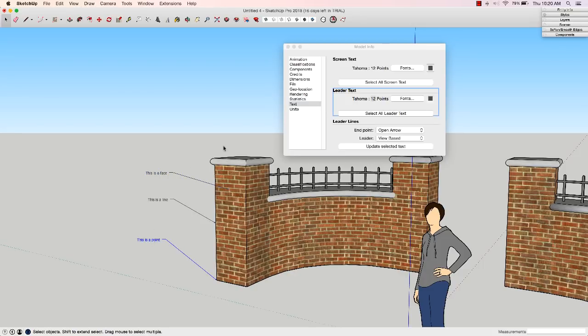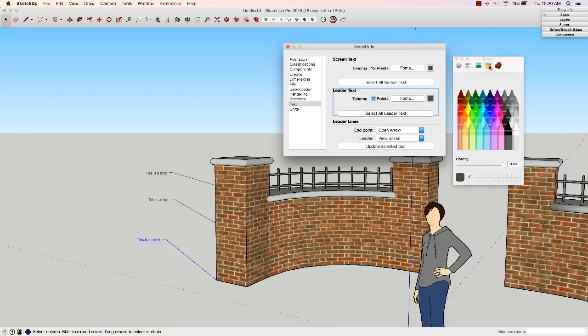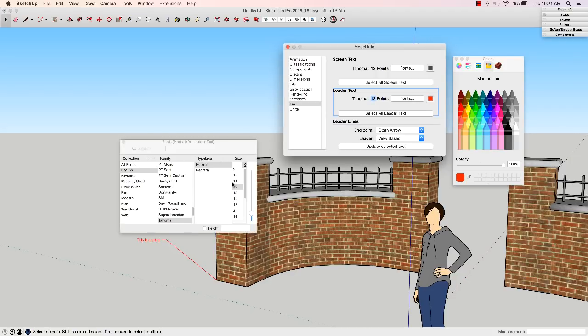If I pick one of these, I can do things like change the color. Let's say I want to make this selected text red. I can do that by changing that and then hitting update selected text. This is now going to be red. I'll make this one blue, same thing, or no, I'll change the font. Click the font, I want to make that real big.